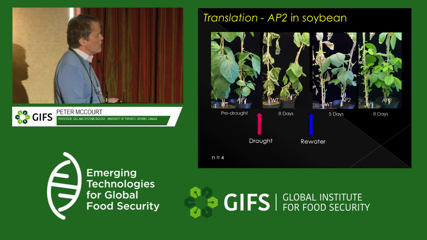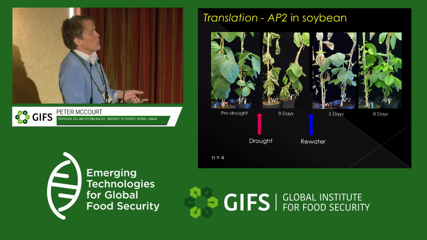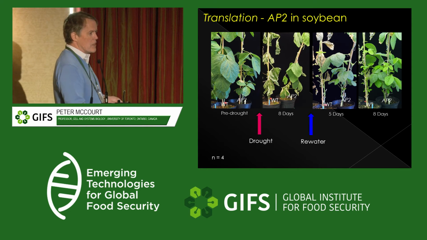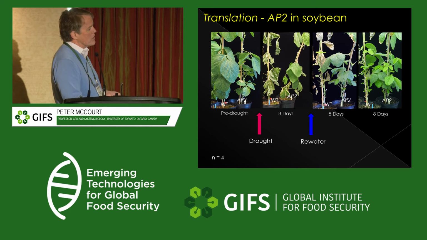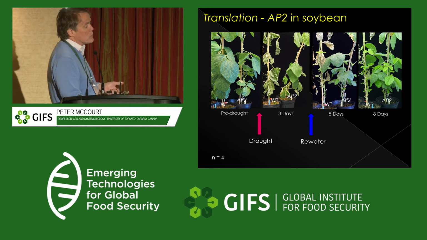But basically, what we're seeing is obviously this is one of our soybean plants, wild type. Here we've drought stressed it. It's the first time I ever worked with soybean. I didn't know it was so sensitive to drought compared to Arabidopsis even. But here, obviously, the wild type's getting pretty droughted, a little bit better. And then, obviously, when we rewater, you can see that the transgenic is doing better than the wild type, which is now starting to come back. So we're buoyed by that.